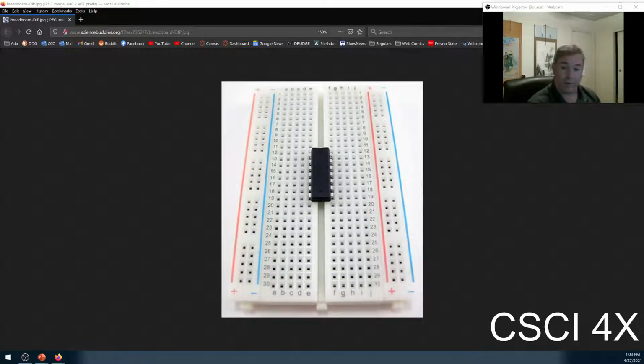No pull-down resistors. All the pins on the Raspberry Pi have either pull-up or pull-down resistors on them, so you don't need to add them yourself. You have to look up which ones are pull-up and which ones are pull-down. That was a problem some of the students had. They attached their motor to a pull-up pin, and so when they turned the Raspberry Pi on before the program ran, it's like, on! And their thing starts spinning like this.